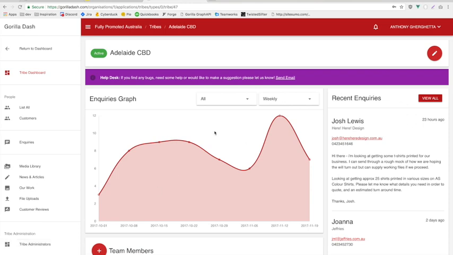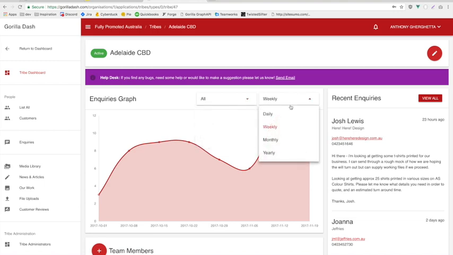Now on the page itself, on the left-hand side here, we've got a summary graph of the inquiries that have come through. At the moment, it's only showing website inquiries. However, within the next week or so, we expect it to have all the call data being displayed as well, so that we can view how many calls have come through the website from the 1300 numbers.